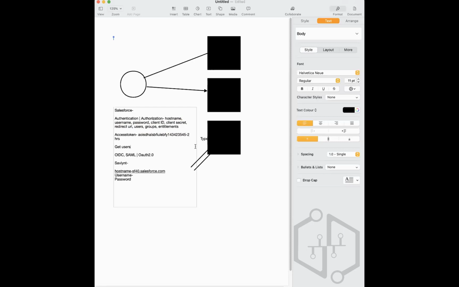So this is actually called OAuth 2.0, where you provide certain credentials, and then you get an access token, and then using the access token, you can retrieve whatever you want. By whatever you want, I mean whatever objects you are supposed to access, like users, groups, and entitlements. But if you want access to customer data or anything else stored within Salesforce, you won't get any access to that.